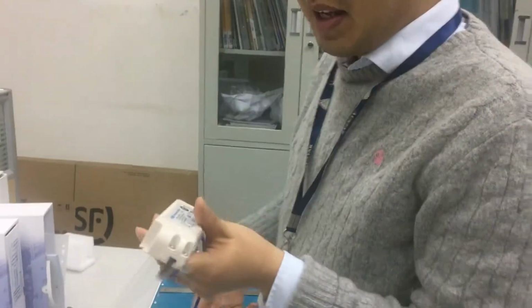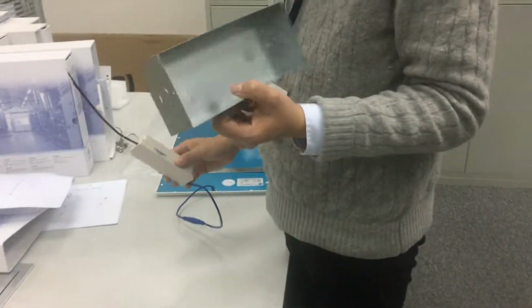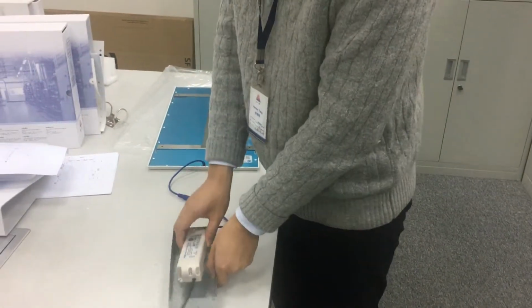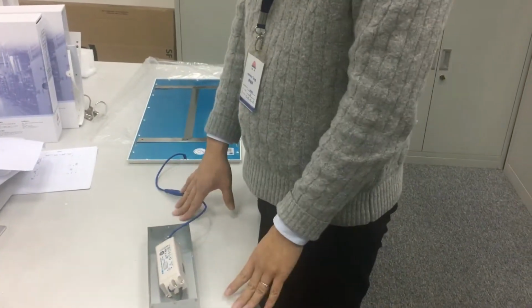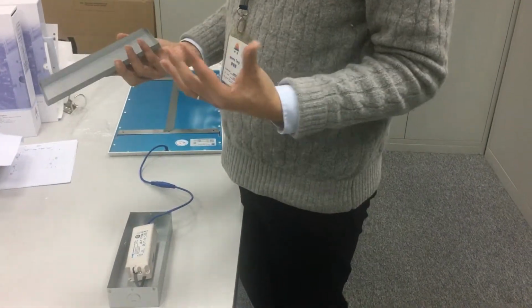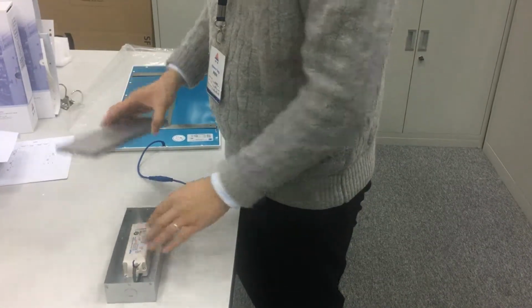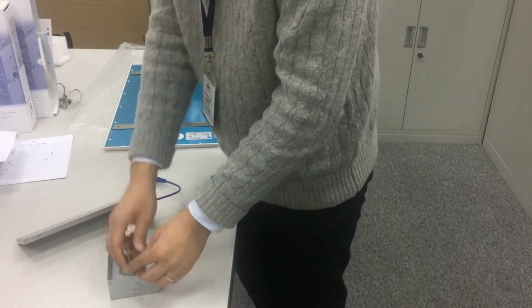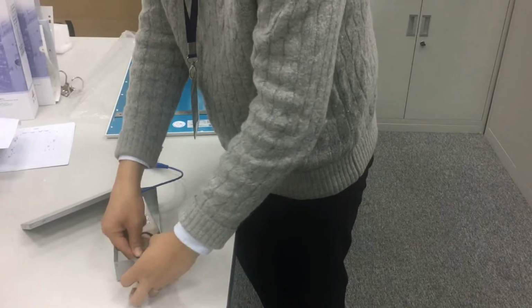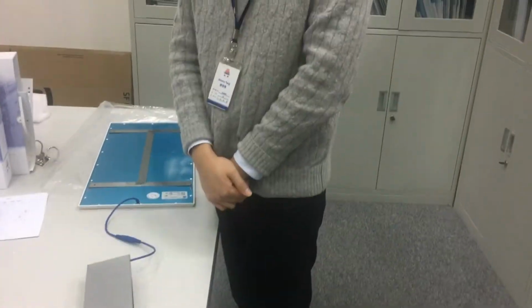And here, we can show this is the LED drive. This LED drive, we just connect them. And we will offer you a special box to be installed in the technical floor, because during maintenance, maybe some people will step on the LED drive, so we'll use a box to connect it. So it will be connected and protected. Okay.